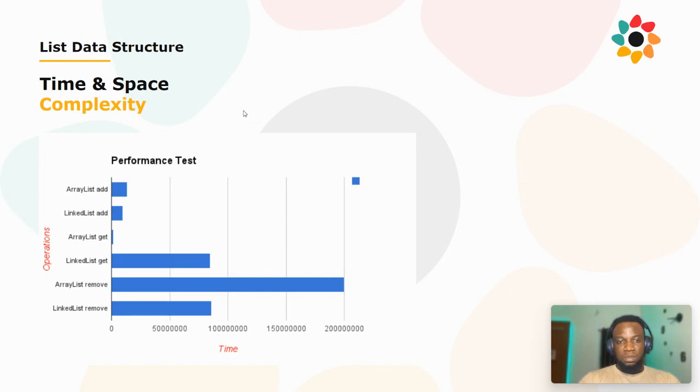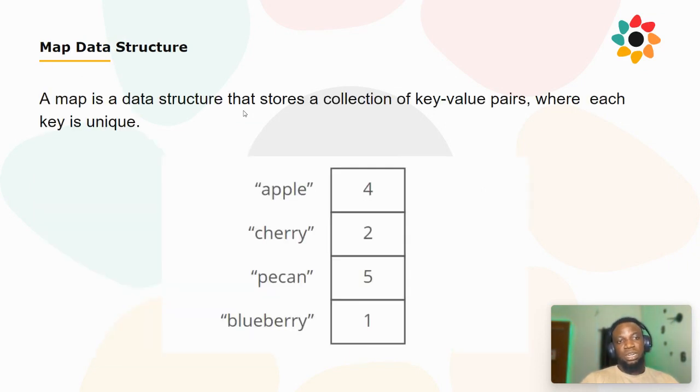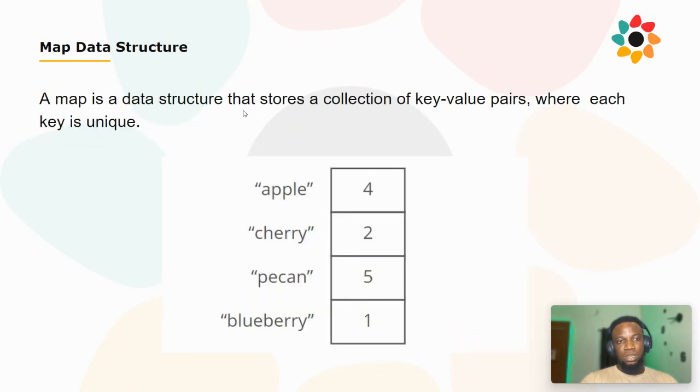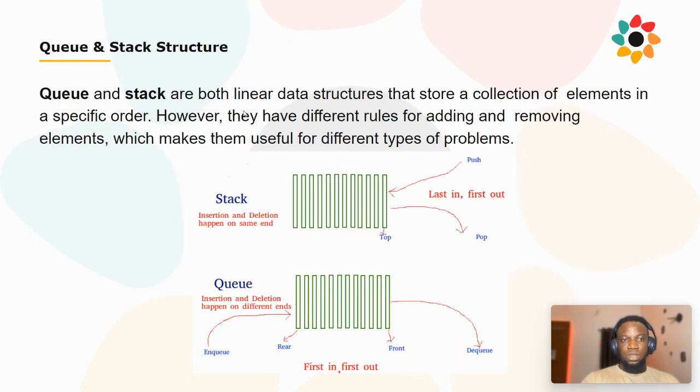Our time is a bit fast spent, so I'll just talk about some other data structures. I said we'll be talking about, yeah, I think I'll also talk about the queue before the map data structure. Good. So now let's start with the queue data structure. What is a queue data structure? We're talking about linked list, array list, and all those data structures that have that kind of list structure.